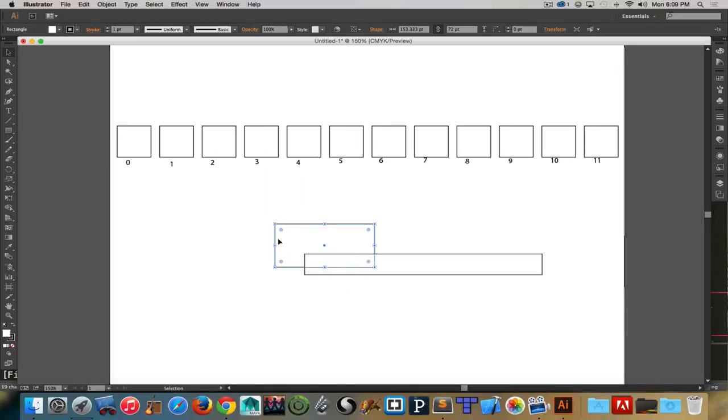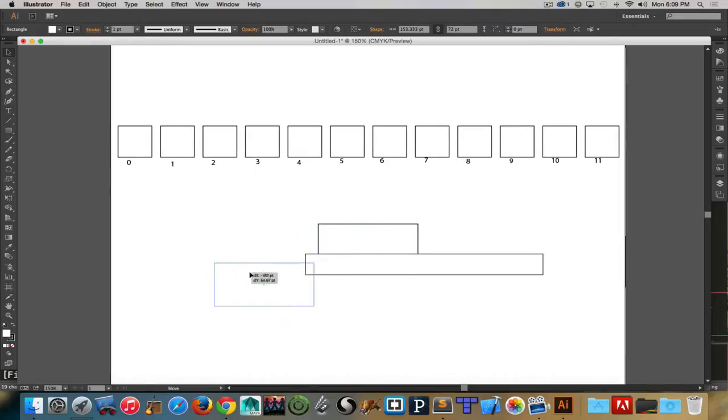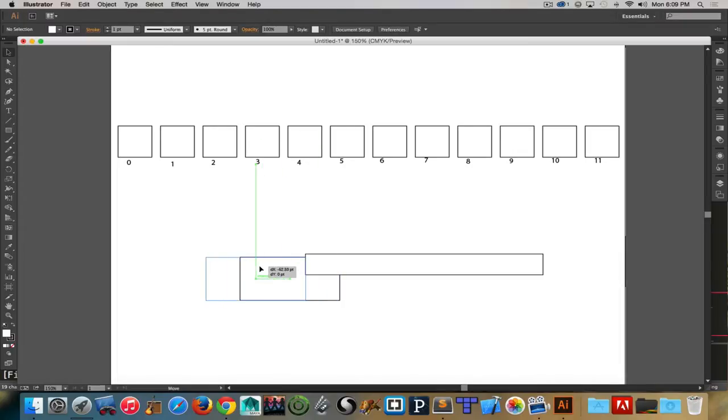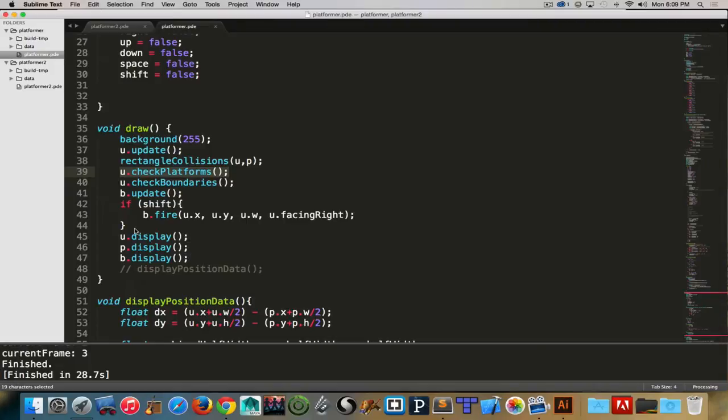Because we don't want our unicorn to be kind of riding in the middle of a platform, because, well, that'd be bad. So we need to figure out how to prevent that overlap and push it back. So that's what we're going to look at doing with these different functions here. So we've identified and figured out check boundaries there.